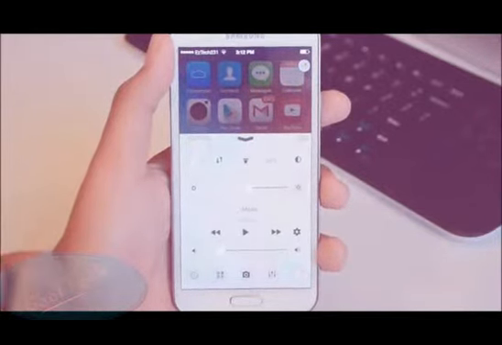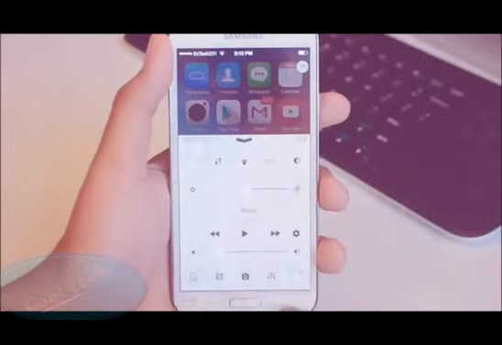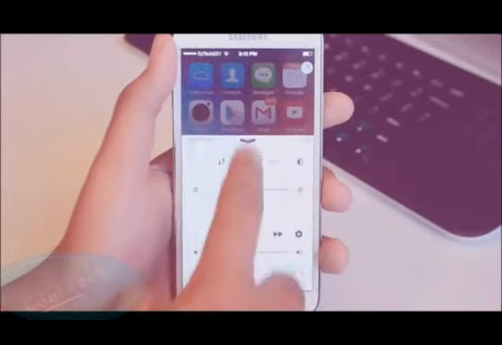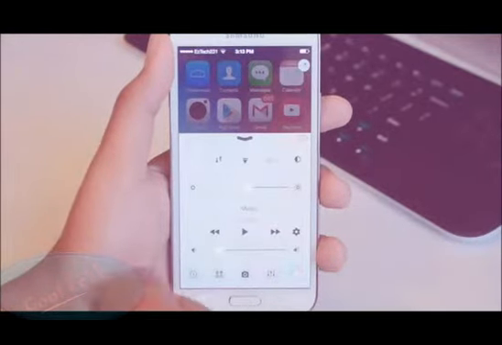And so we've got our toggles here. We got our brightness, volume, music controls, as well as some other shortcuts here, and it works pretty good. The actual application has settings for coloring, activation settings, and whatnot, so it's pretty good. I would actually never use this because Android already has that built in, but that's that. If you want it to look like iOS, go ahead and try iControl.